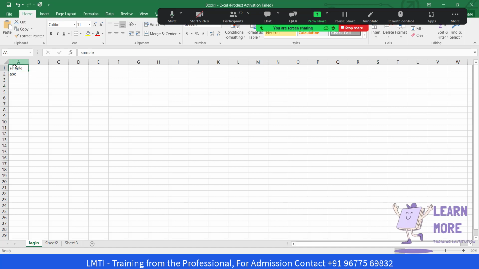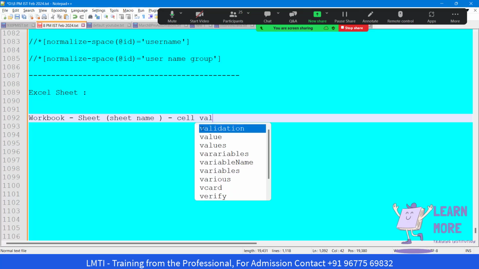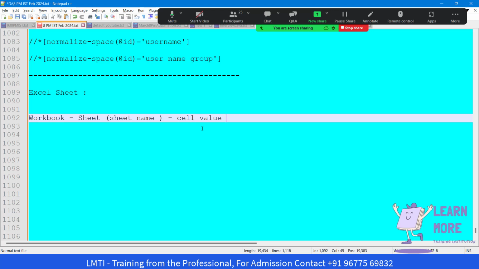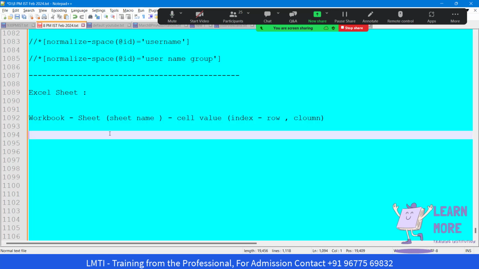The username is in cell A1, and this ABC password is present in the A2 cell, and we need to read the cell value. How are we going to read the cell value? By passing the indexes: we pass the row index and then the column index.